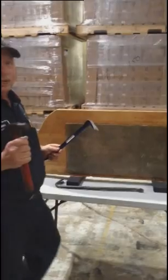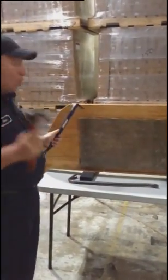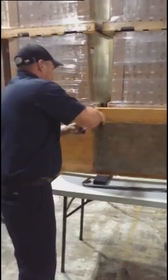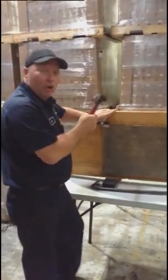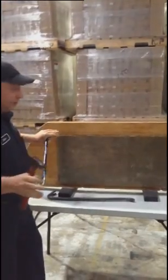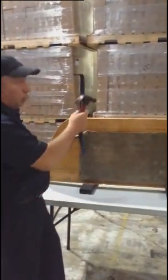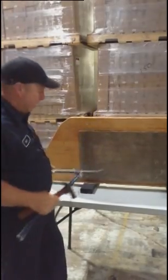Now to remove your old kickback plate, you're going to want to take your hammer and pry bar. You're going to want to start in the corner. Start there and pull up and work your way all the way around the kickback plate. This will loosen the edges. And then you're going to want to take a larger bar, get it in there, and start working it all the way off of the kickback.